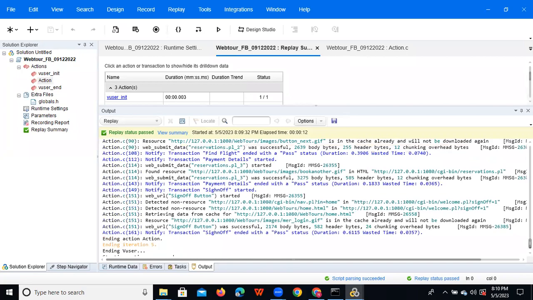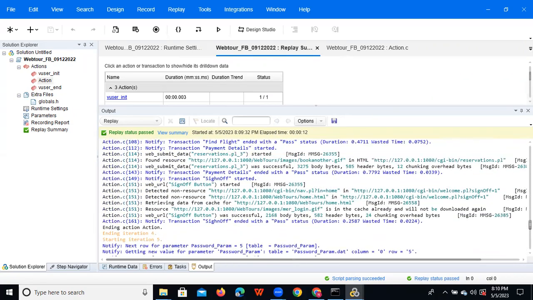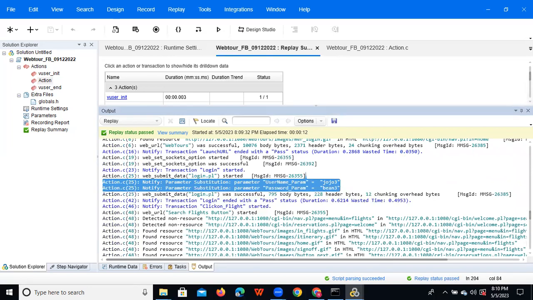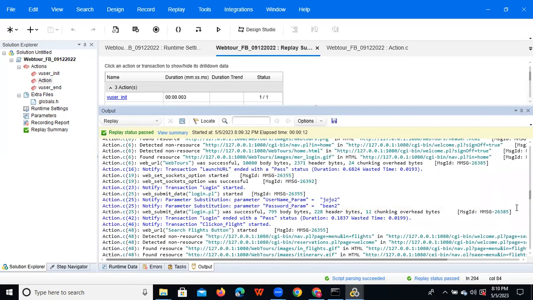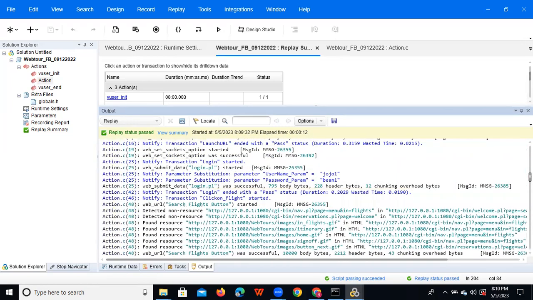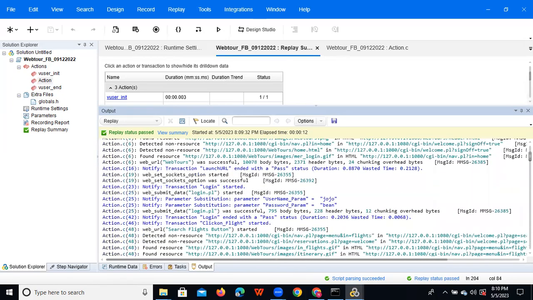Now again you can observe each iteration wise. First we come to the 5th iteration: Jojo 4, Bean 4. Next iteration you can observe Jojo 3, Bean 3. Next iteration, Jojo 2, Bean 2. Then the second iteration, Jojo 1, Bean 1. And the first iteration will be Jojo, Bean. So in real time, it will pick values like this. That is the point of view for which we do parameterization.